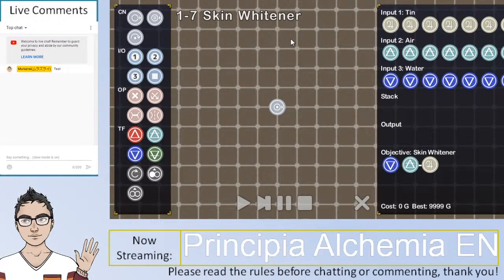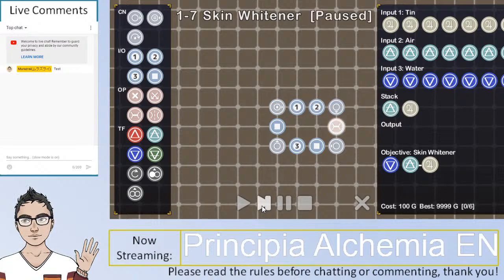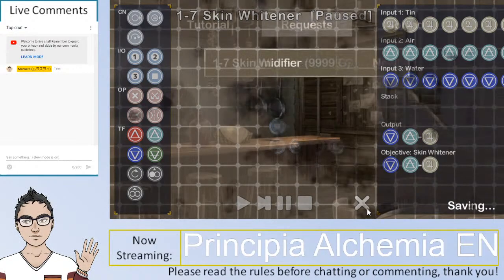So now, okay, so tin and then air, connect them, send to output, and then water output. Yep. Now, nice. Let's speed up the process. Yep. Request satisfied.